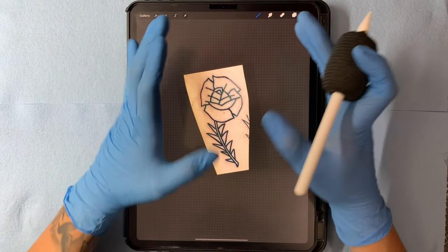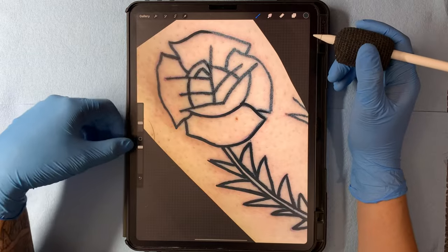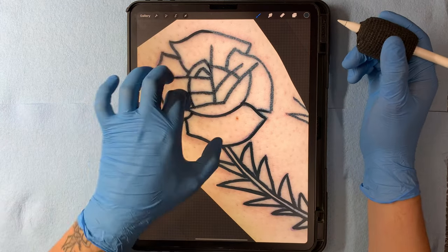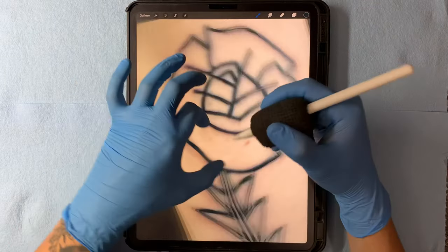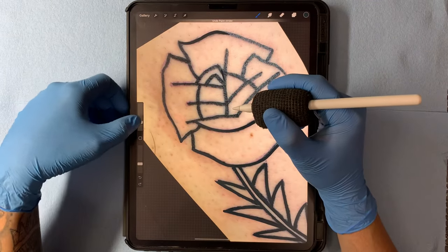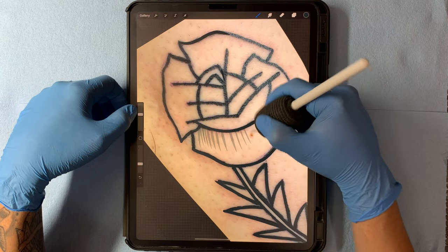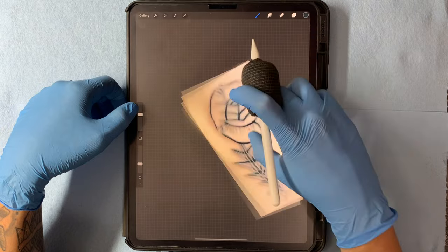Overall though, I do like this design yet again. For shading, I did see that they shaded it as well. And again, shading's fully subjective. It's very, very hard to say that this is a correct way to shade. But for me specifically, I would have just simply made the streaks in the way that I would have done it. I would have shaded that way.